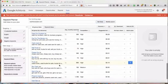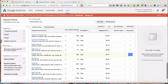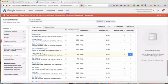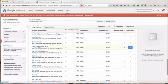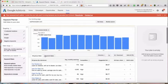Buy cash, buy cars for cash, Phoenix used. So I'm going to jump in here. It's $390 for 9 cars. Cheap cars, that's not one we want. That's for cheap cars. This is for cash for clunkers, and we were already back there, but let's take a look at that. We have this one. That's a good one. I want to look for also the word cash and the number 4 clunkers. I want to look for that in the search engines too.